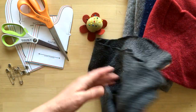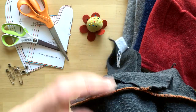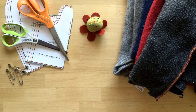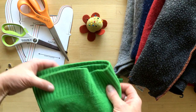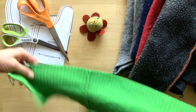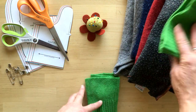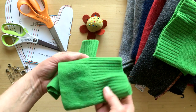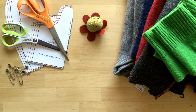You can use some recycled. I like to use recycled sweatshirts that I have, or a thin piece of cashmere sweater or another thin sweater. For the cuffs of the mittens, you'll need an existing cuff. You can use the bottom portion of a sweater, about 4 inches. You can also use an existing cuff of a sweater. So now that you have all your supplies gathered, let's get started.